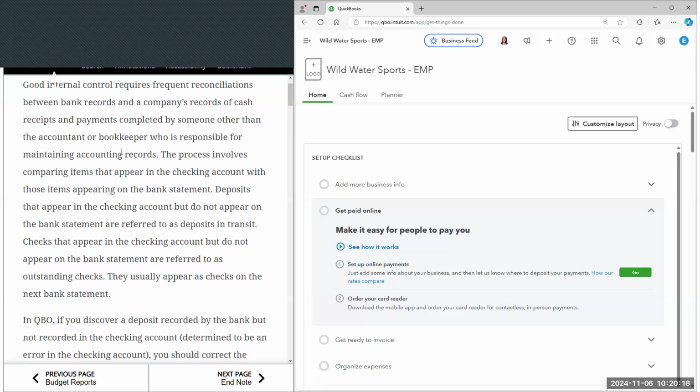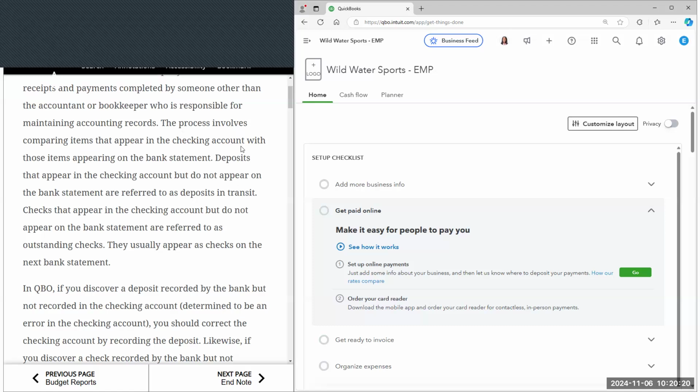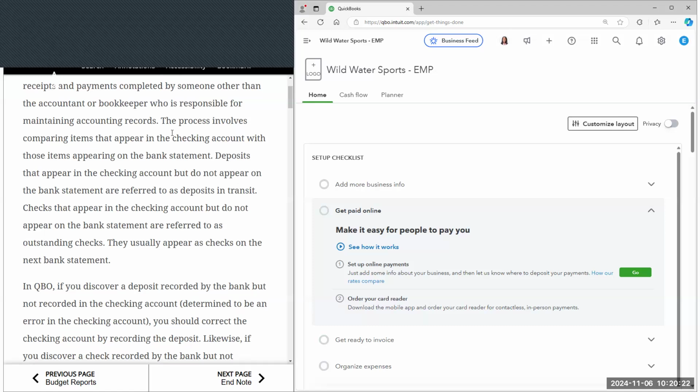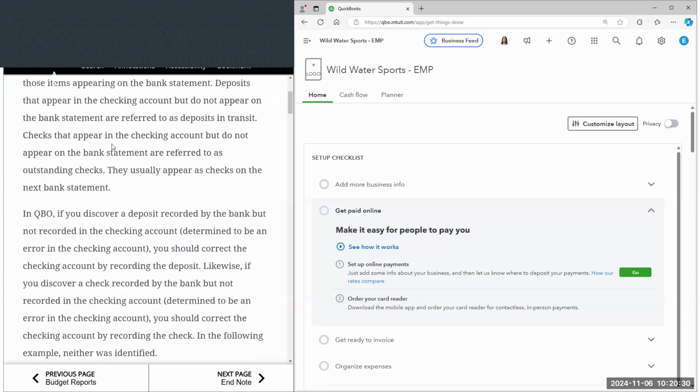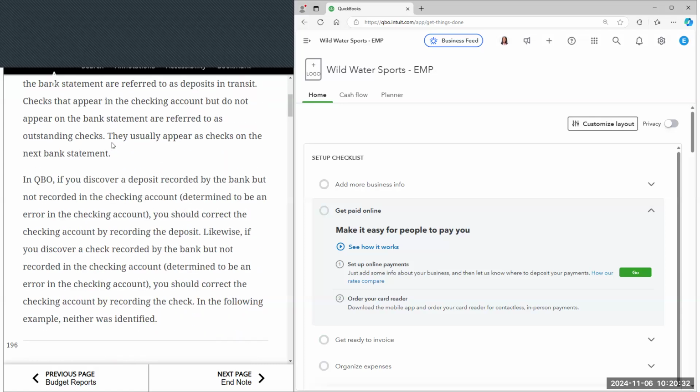The process involves comparing items that appear in the checking account with those items appearing on the bank statement. Deposits that appear in a checking account but do not appear on the bank statement are referred to as deposits in transit. Checks that appear in a checking account but do not appear on the bank statement are referred to as outstanding checks. And they'll usually appear as checks on the next bank statement.